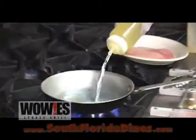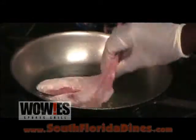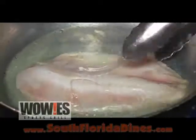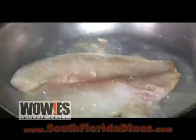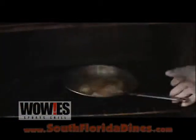Little extra virgin olive oil. Flour it. Saute it till it's nice and golden brown. Saute it both sides very evenly. Make sure that one side doesn't cook too much. And then he's going to finish it off in the oven.